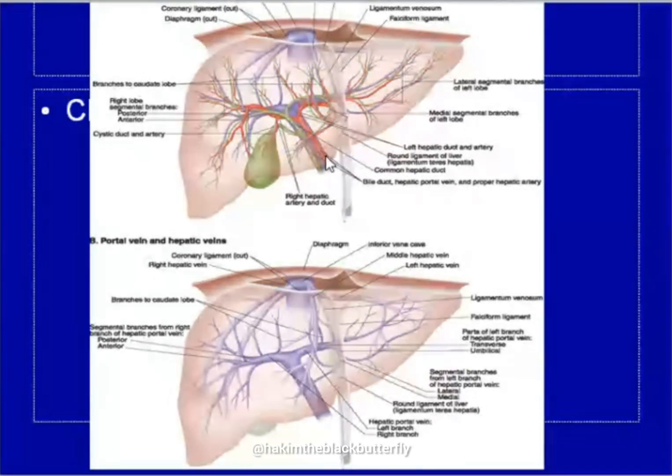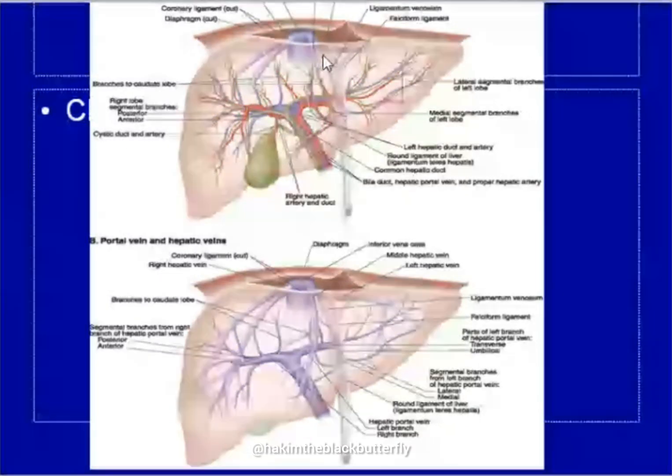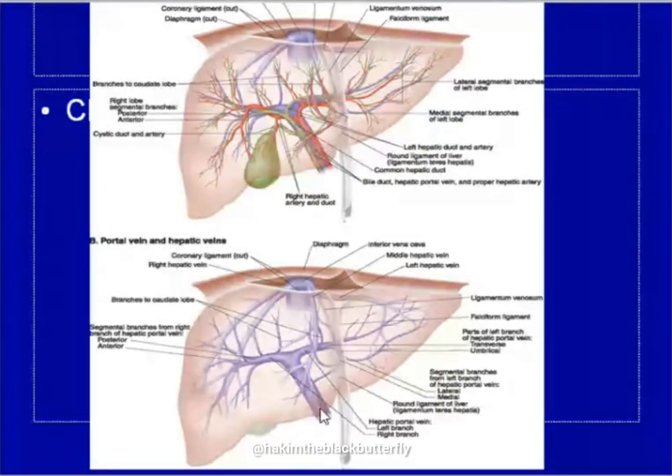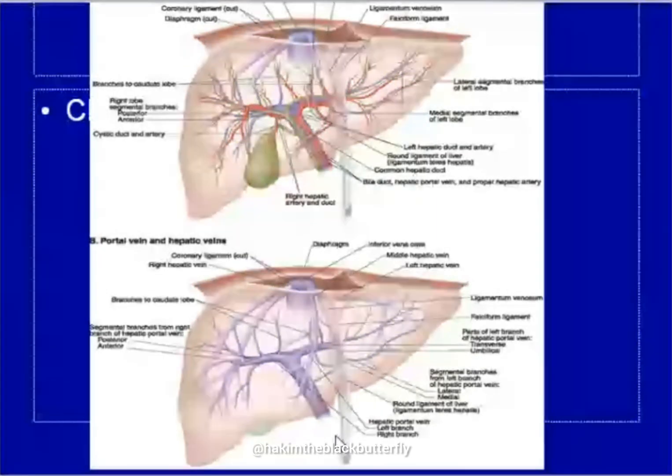So the question would be, why is the liver receiving the deoxygenated blood? Because it does not contain oxygen. Okay, it has low levels of oxygen. So why is the liver receiving the deoxygenated blood which has low levels of oxygen? This blood is not going to supply the liver with oxygen, but it is going to be filtered. The reason the deoxygenated blood is entering the liver is for filtration purposes. It's going to be filtered as it's passing through the liver. It's not going to be supplying oxygen because it's deoxygenated.